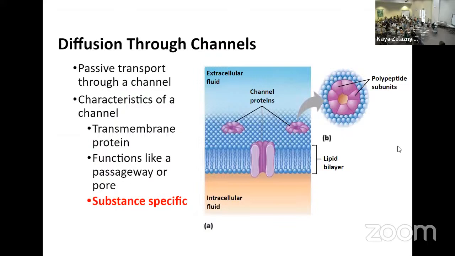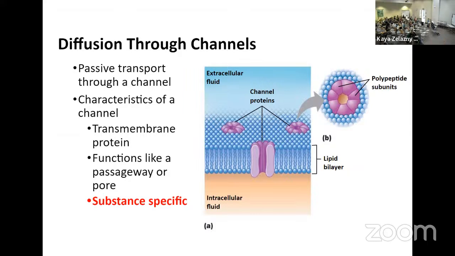Diffusion through channels is similar, right? It's the same kind of idea. We've got a molecule, it's got a chemical gradient. In this case, when we talk about channels, usually we're thinking about ions, so we probably have an electrical driving force as well and an overall electrochemical driving force. But whatever, we still have a direction we want to go, right? We figured out the direction using those concepts.